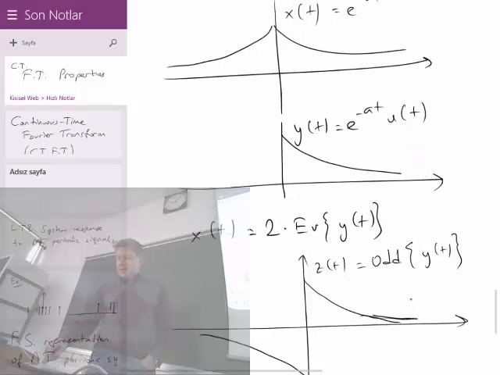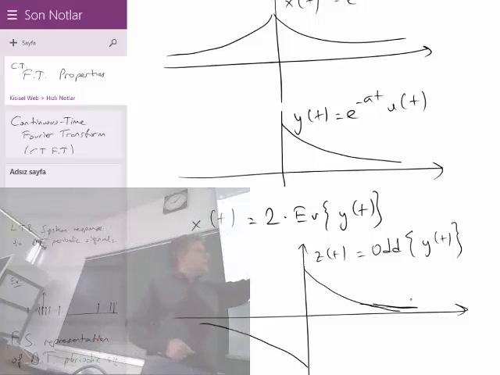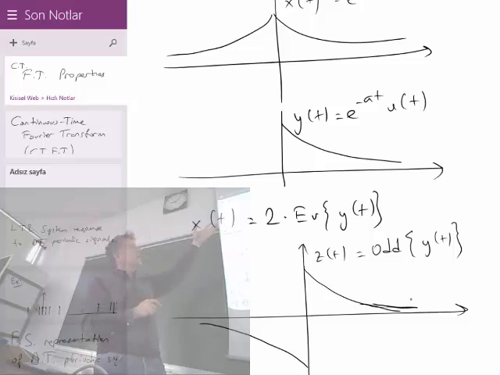If you see, when you combine the top shape, which is the even part, and the odd part, which is the bottom shape, the left-hand side part will cancel each other. One of them is positive, the other one is negative, and they will cancel each other. Only the right-hand side will contribute, as twice the right-hand side that we have. That's why I'm saying that the top thing is not really the even part, but it's twice the even part.